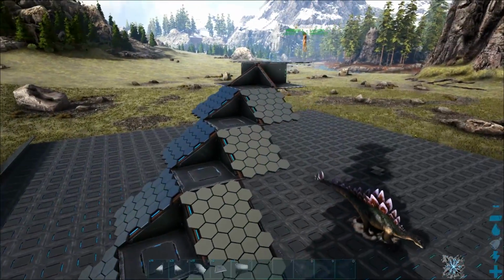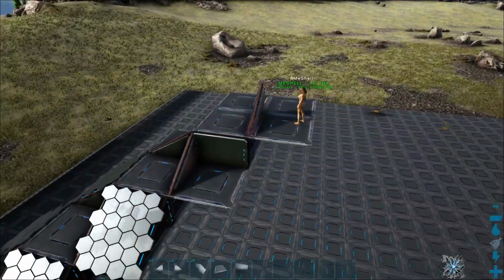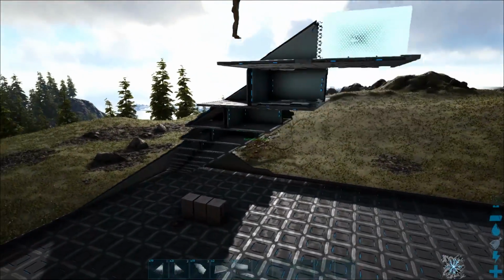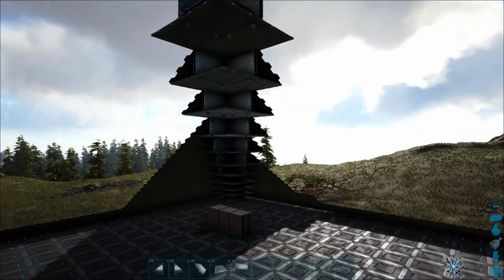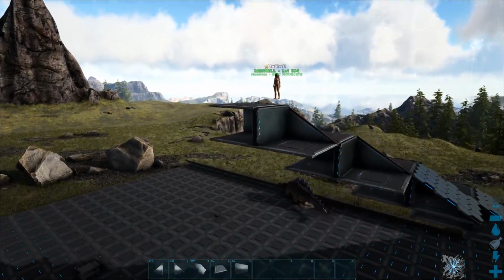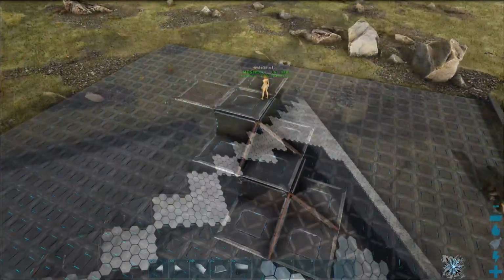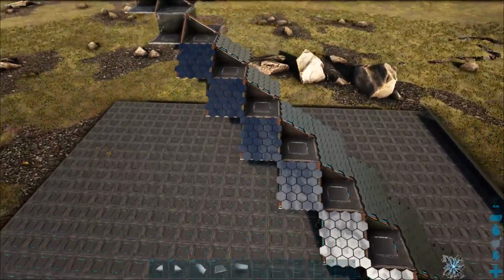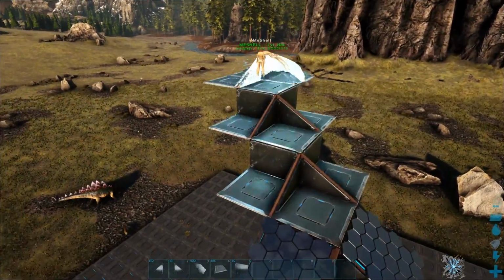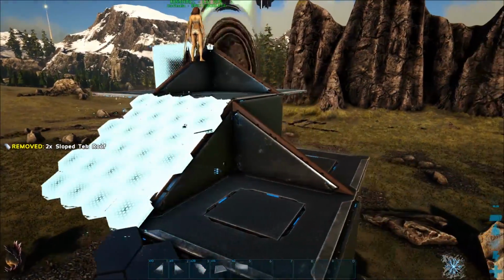Looking good. You don't need pillars to support this spine. As long as you've got foundations underneath, then you can keep building up and have it completely open inside. It's getting higher and higher. We're almost to the other side. Some side panels in.